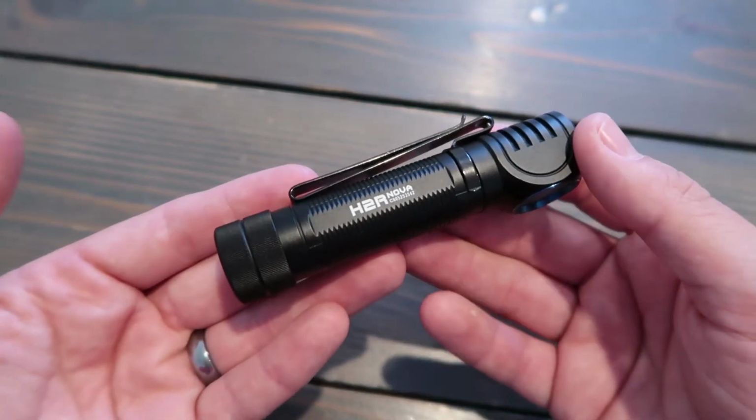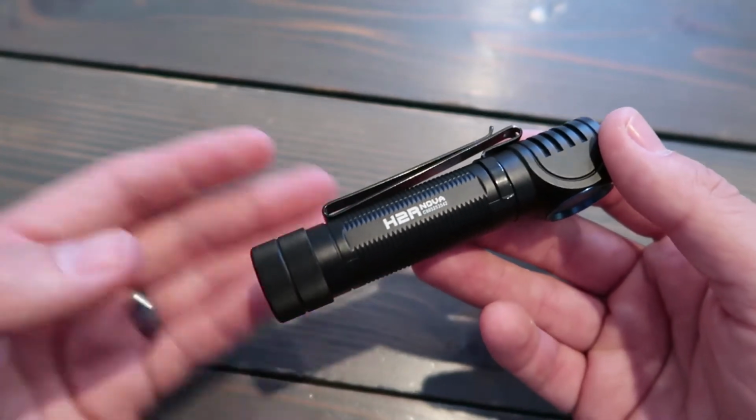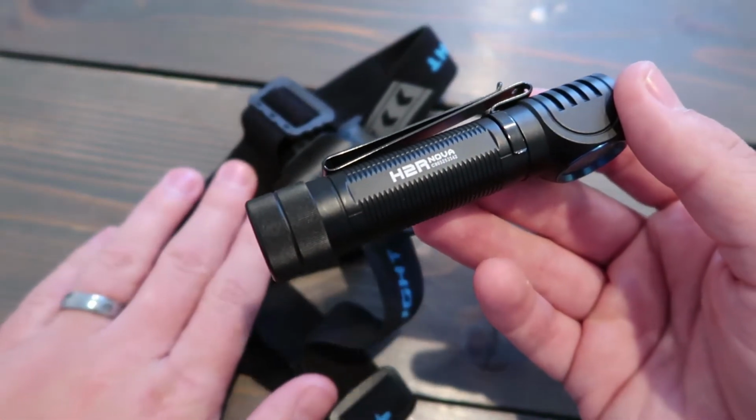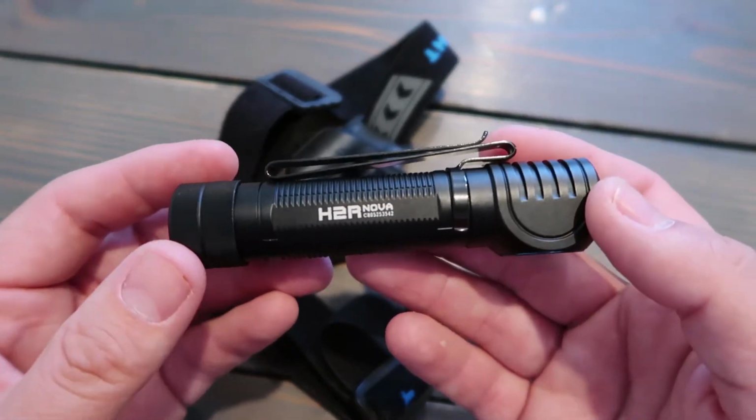This is a great everyday carry light, but they've also marketed this as a multi-use light in the sense that they do include a strap to be able to use this as a headlamp. It does have some negatives for me, and we'll talk about those as we go through it.